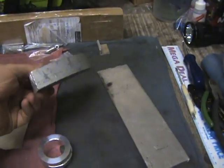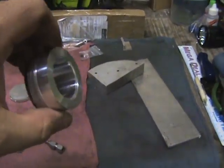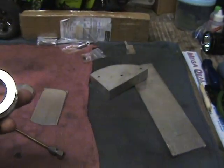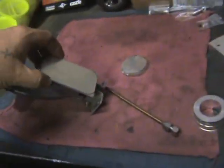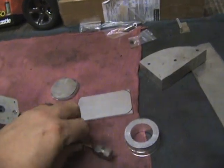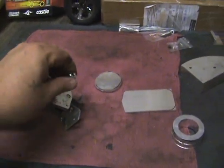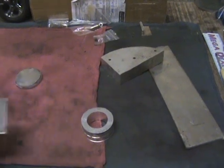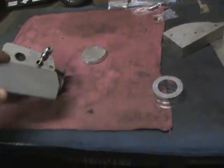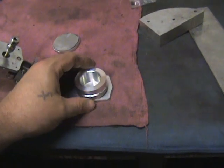I started out with just a solid chunk of aluminum, and I bored the center so I have a true hole on the inside. I started cutting the outside a little bit there just for mock-up. This plate here is gonna mount right on top of the outboard drive, and then the flex shaft runs down through to the prop. This is a coupler that's gonna mount to the motor. Once I get this all done, this plate is gonna screw down onto the top there, and then it'll be mounted onto here.